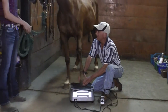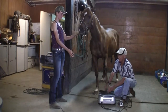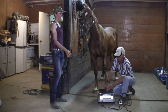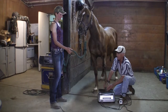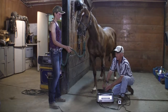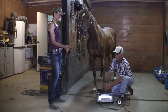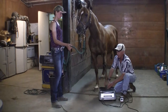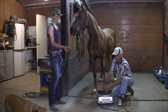You can see by her body language that you've yet to have a horse that has not completely loved this. I've never had a horse that rejected it, and as we saw with the first horse, that was the first time they'd ever been exposed to it. You would think it would be such a foreign feeling that they would freak out, jump and run away, because horses are fright and flight animals, but the sensation they experience from minute one is so overwhelming, and it doesn't take very long.